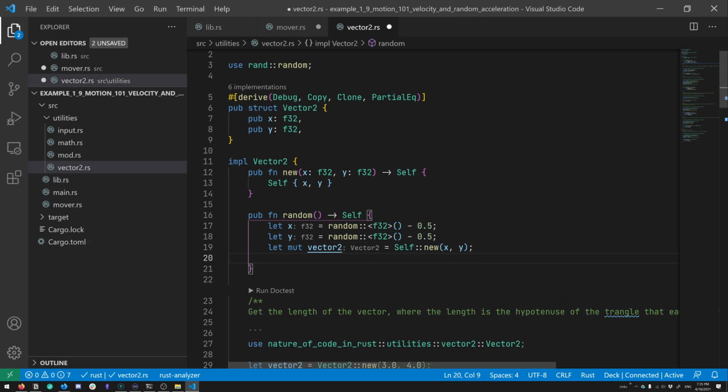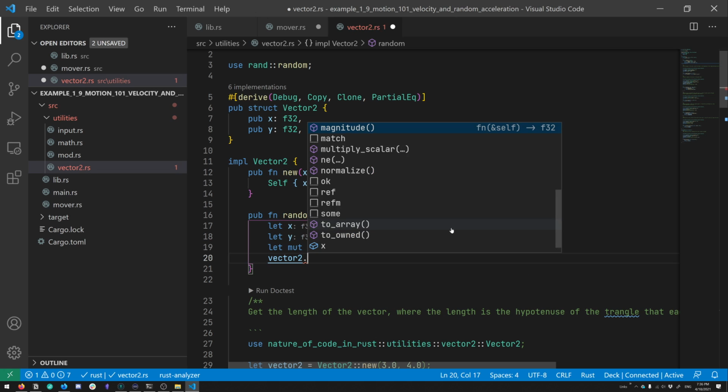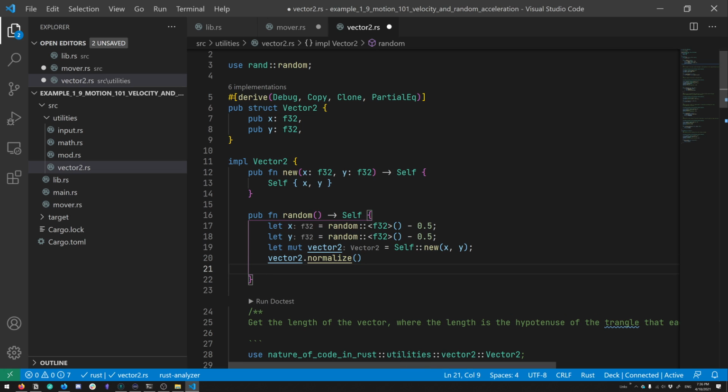And then I want to normalize this so that the hypotenuse, the magnitude, is going to be 1. Right now, it's 0.5 squared plus 0.5 squared, and then take the square root of that. So let's normalize it: vector2 dot normalize, and then we return that.